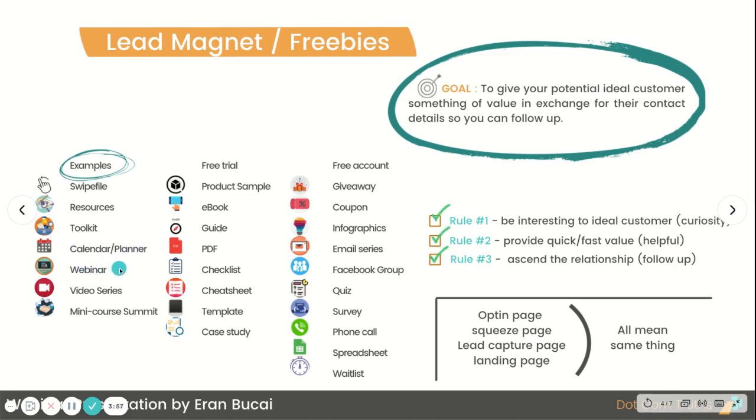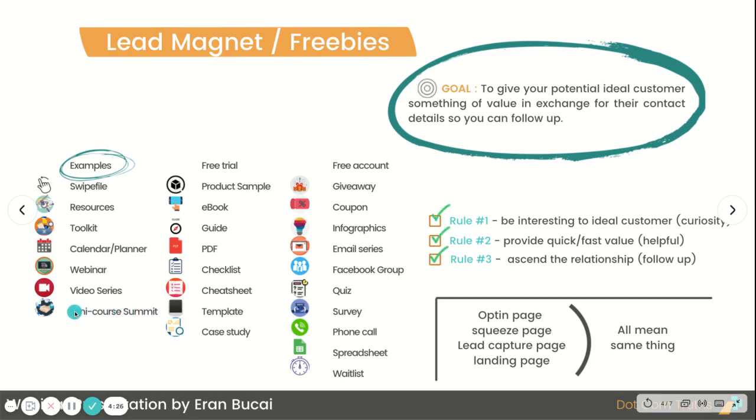Another way is a webinar. People do value video trainings. So a webinar will be a sort of lead magnet where somebody needs to register for that webinar, and therefore it acts as a lead magnet. Another thing is a video series. Essentially, instead of just one video training, it could be a series of 2 or 3 or 4 videos that you give away. Another one is a mini course.